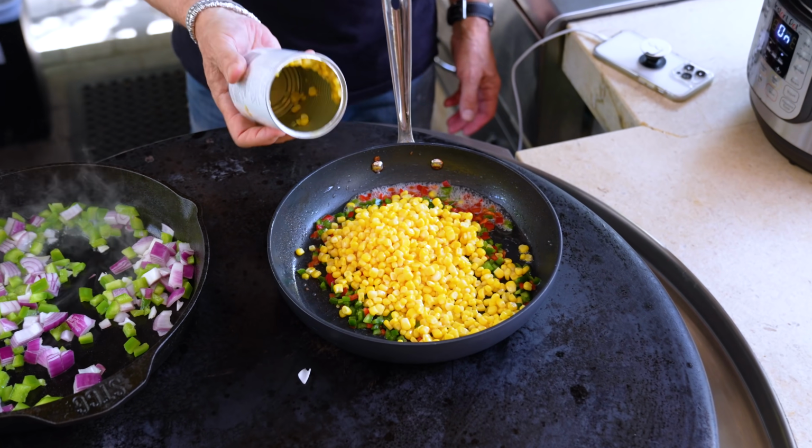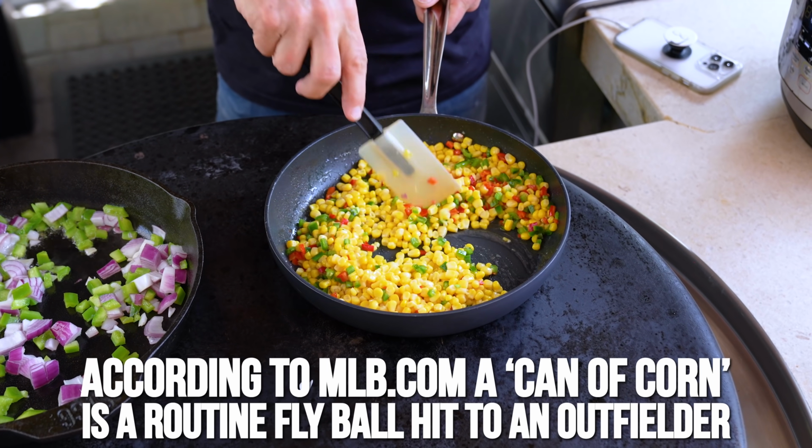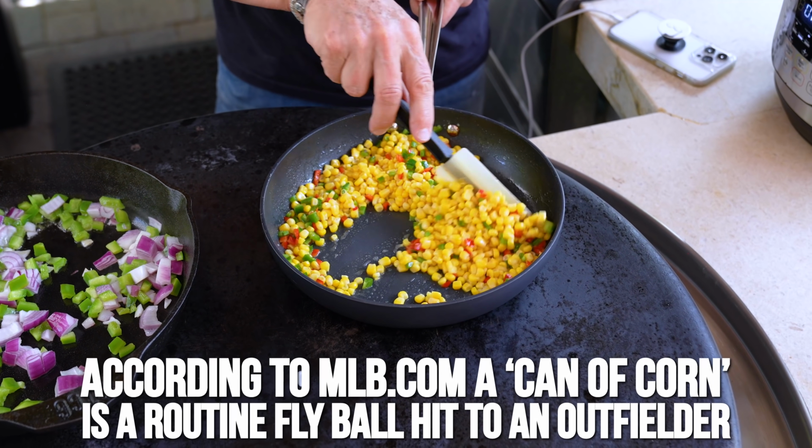You know that expression? Can of corn means easy. Oops. I don't know why. It's baseball. When a guy's out in the field and there's a pop-up ball and he catches it simply, can of corn.